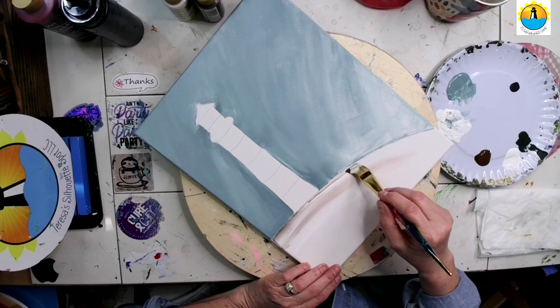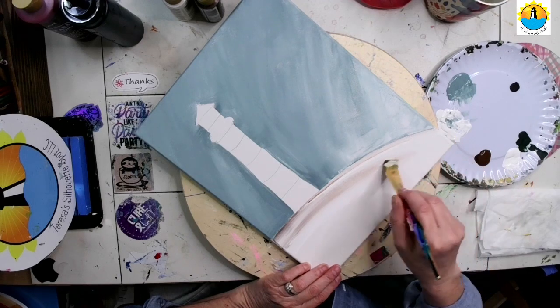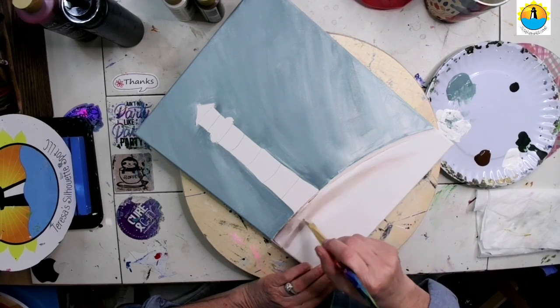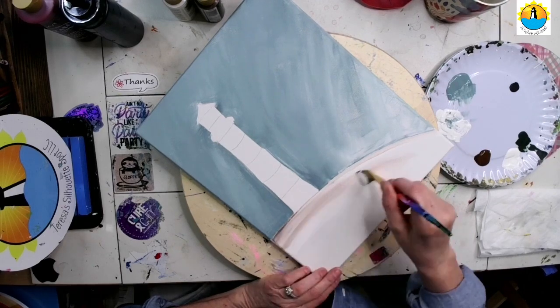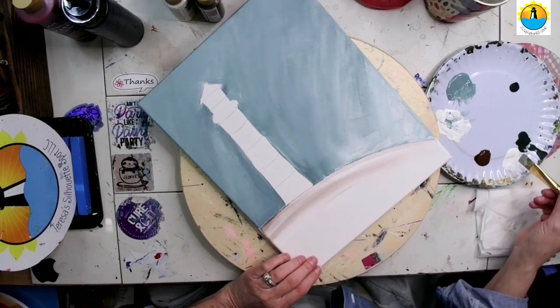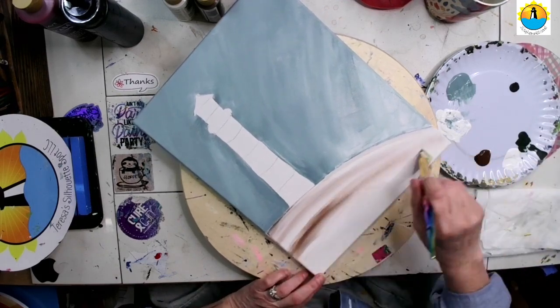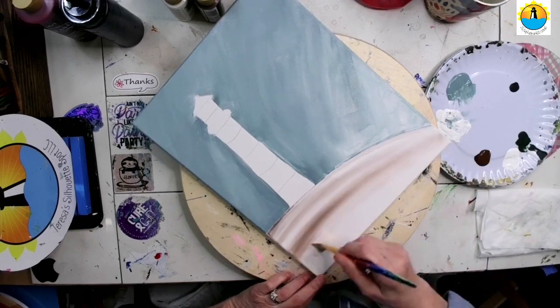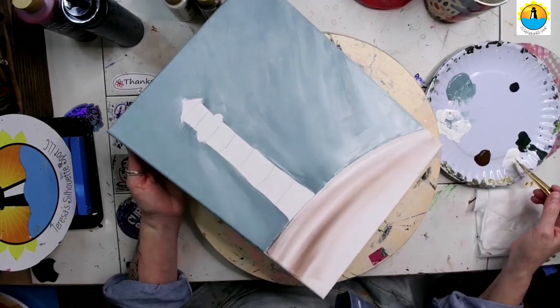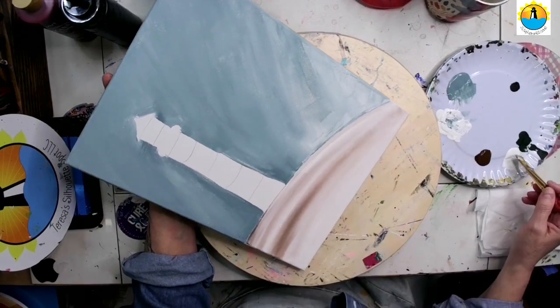I can use my brush on the chisel edge if I want to make a nice straight line to match the background. And then I'm going to come in and use my brush on the flat and start painting in the groundwork. This little hill, we want to have a little curve to it, and you can make yours as dark or as light as you want.